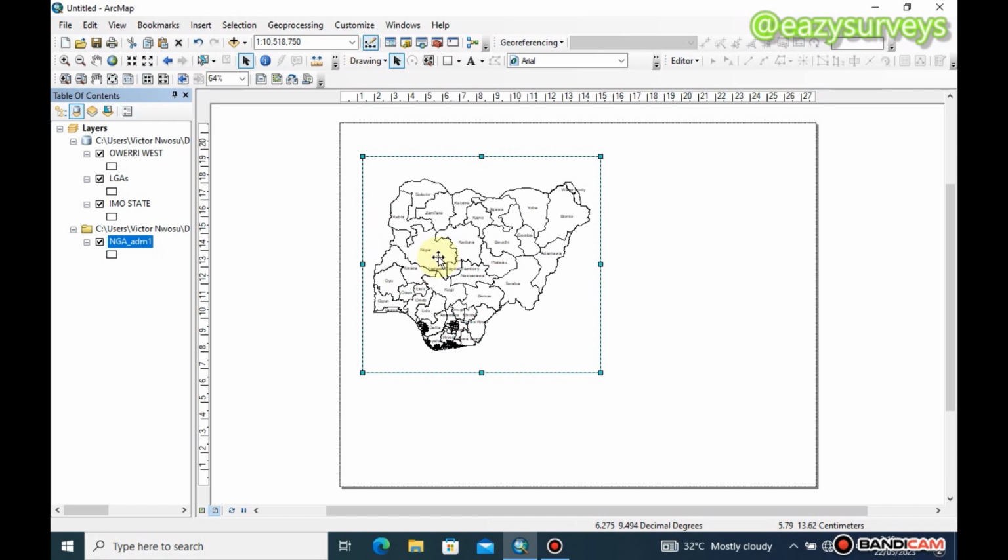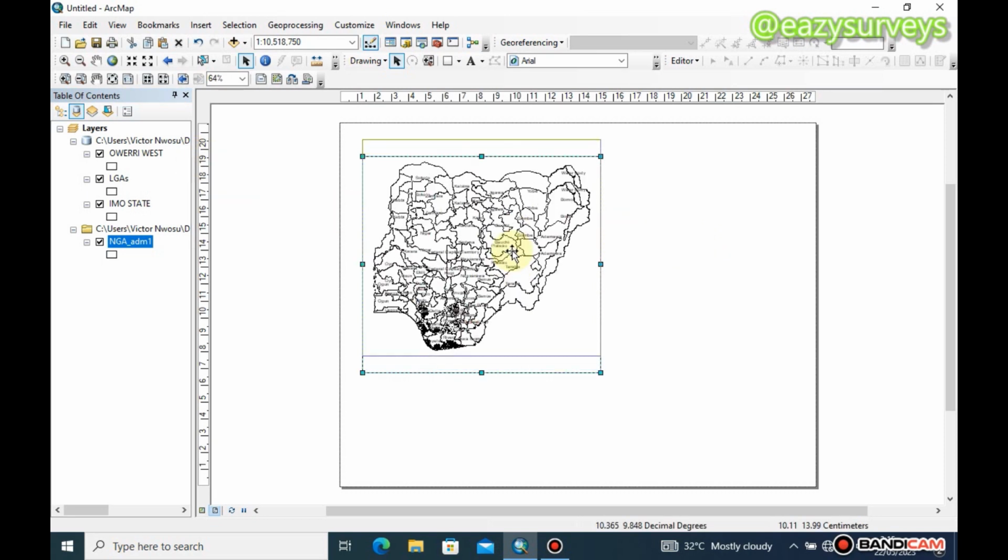a data frame for each of the map elements that we want to depict or illustrate in this video. So in this data frame we have Nigeria, and in the next data frame we are going to be having the states. Just watch how I'm doing it.